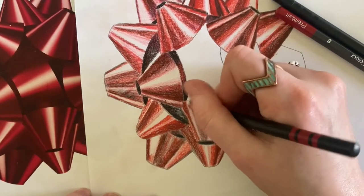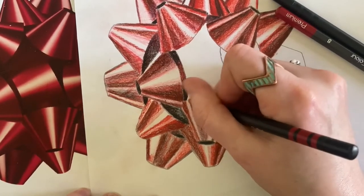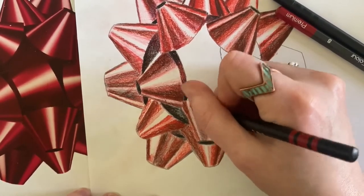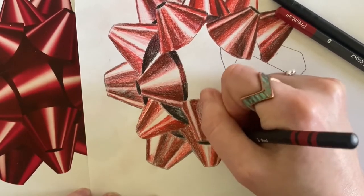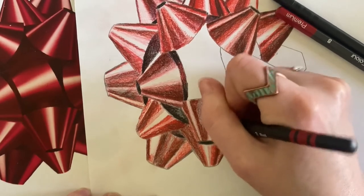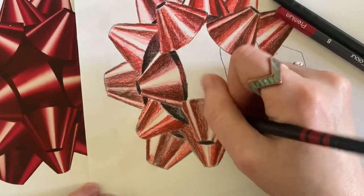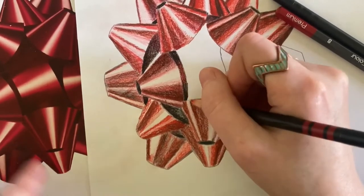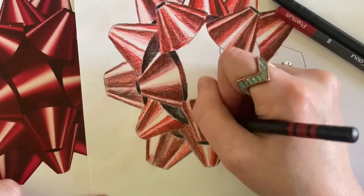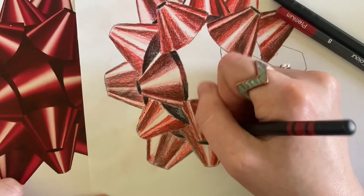When we layer this warmer red tone on top of the black, we're deepening our shadow, but we're also blending that black and the very first cool color of red that we put down in colored pencil as well. So this red is helping develop our shadows, and it's also blending the layers of colored pencil as well.